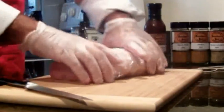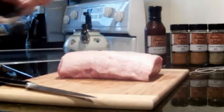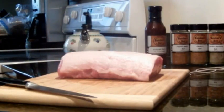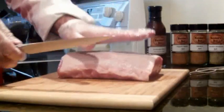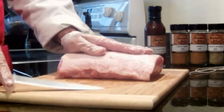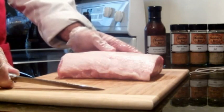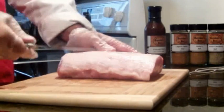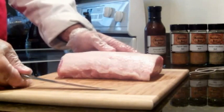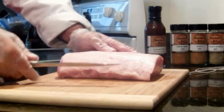This is the cut of meat we're going to be using today — a pork loin — and we're going to be making a porchetta. Porchetta typically can be done with a pork butt or a pork shoulder. In this case, I'm simply going to use the pork loin because it's easy to deal with and easy to get. Some supermarkets simply don't carry a pork butt or shoulder, so you can use a loin. The more fat in the piece of meat, like a shoulder or a butt, the more flavor you're going to get, but for those counting calories or worrying about fat, a pork loin serves us very well.